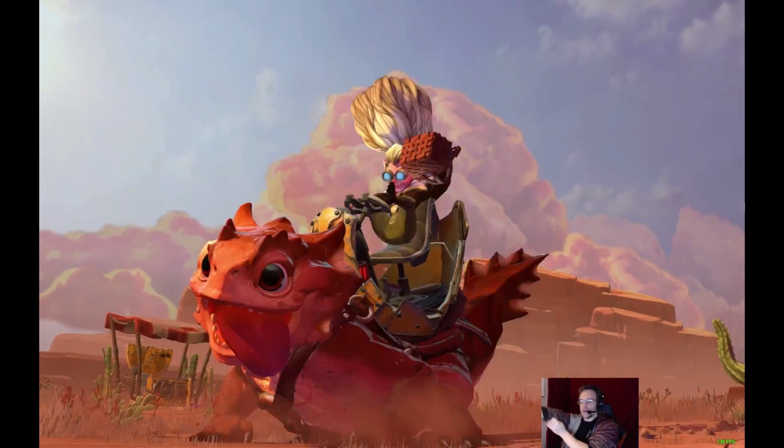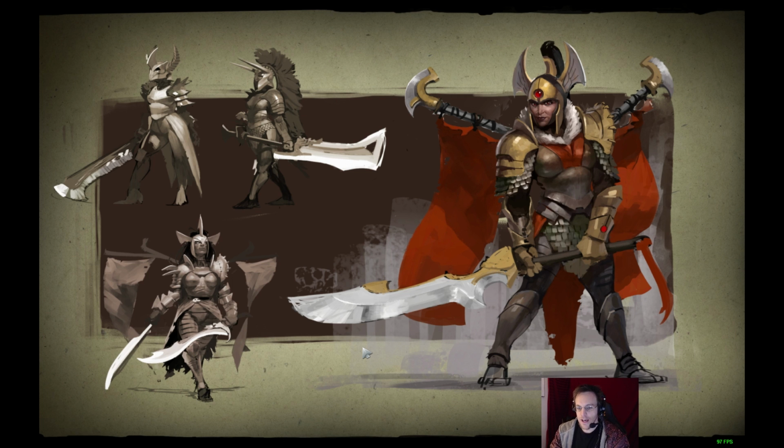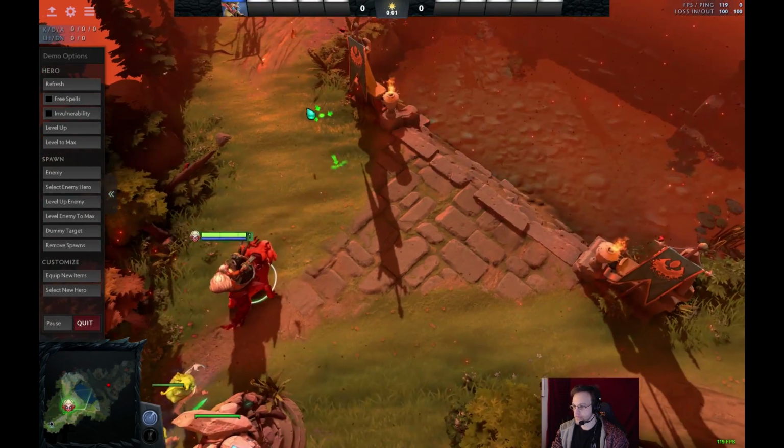Introducing the new hero Snapfire in patch 7.23. Let's go ahead and hop into the game and take a look at Granny. Granny Keen. You're looking for cooking tips, violence, or both?